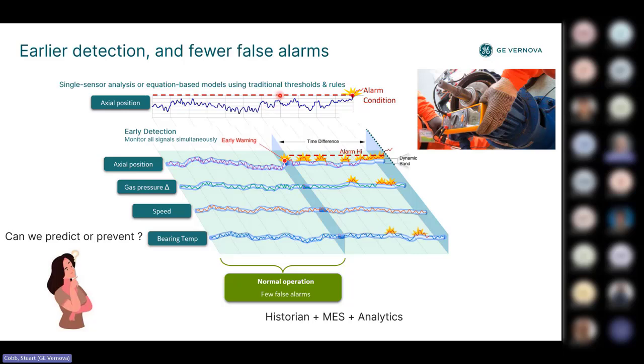But if we're just looking at the alarm set point, it's not tripping that alarm, right? But based on this model that we can build using an analytics tool, we might start being able to get these early warning indications that there might be a problem. And what that gives you the ability to do is have time. So you can see we've got this time difference here. That gives you time to maybe schedule an inspection of the equipment and to see if there's some kind of an issue that needs to be fixed.